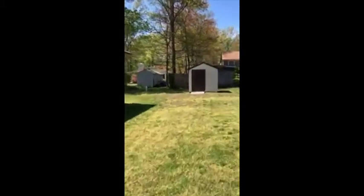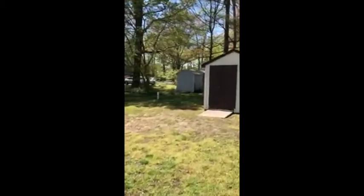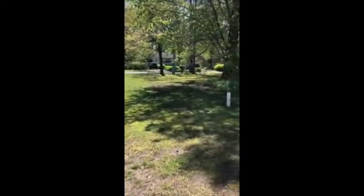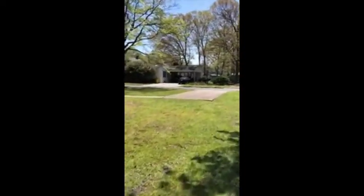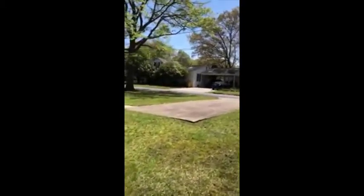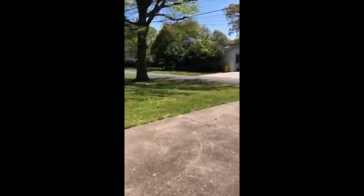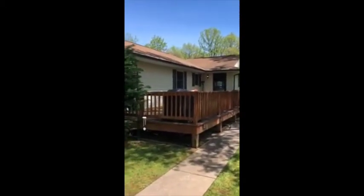It's been raining a lot — it's a little wet out here — but here is the beautiful yard around the house. You have a shed that's included if you need to store your weed whackers, lawnmowers, outdoor bikes, or anything you use outdoors. There is the well head for the property. This community is served by public sewer and every house has a well. This house does have a water treatment system, which I'll show you when we go inside. Over here is the second driveway or parking pad, off of Linden Avenue — this house is on the corner of Linden and Cohasset. If you park here, there is also a third door into the house off the deck.